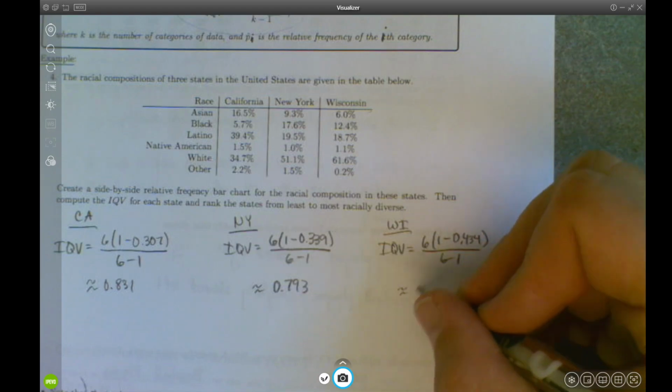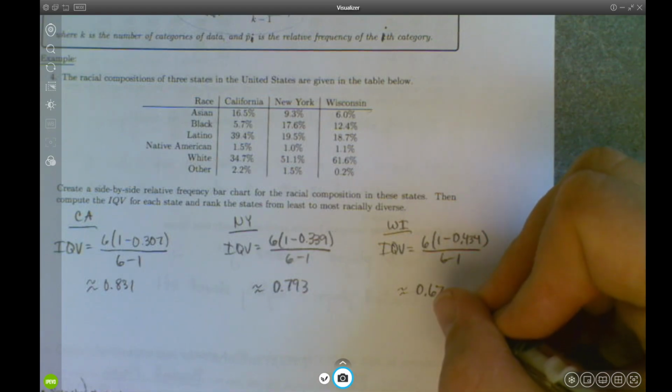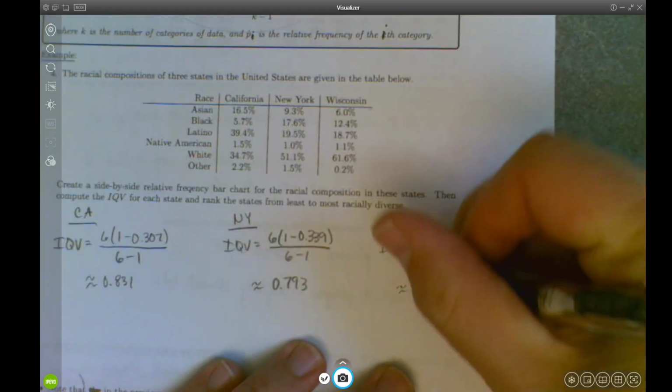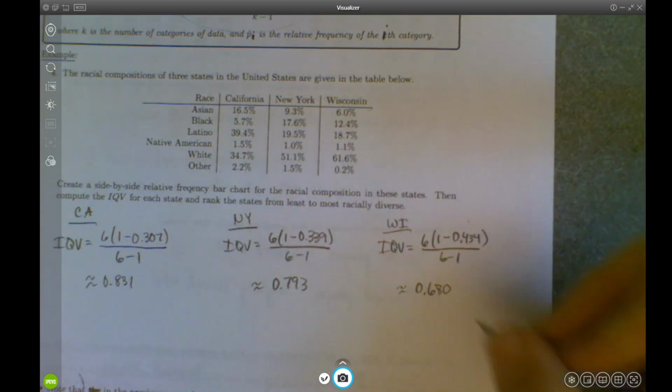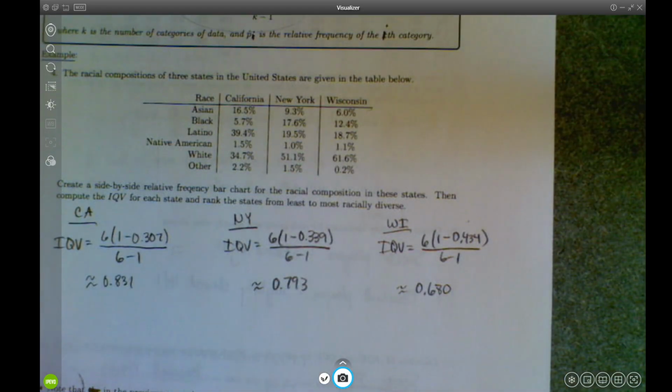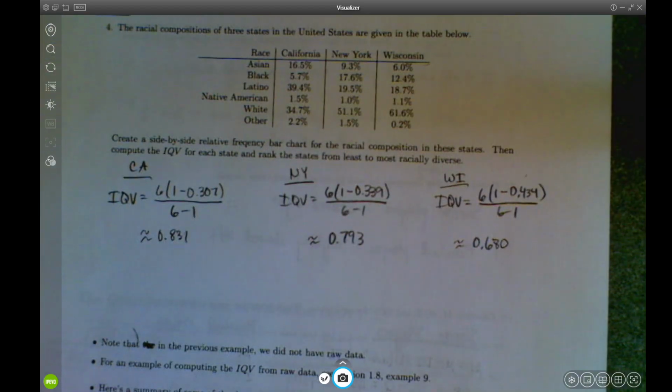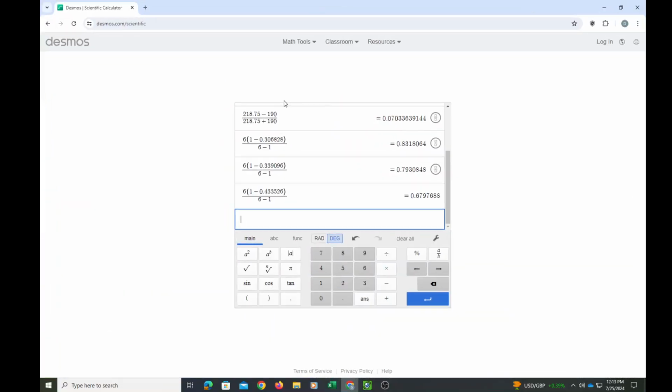Okay, and that comes out to about 0.680 if we're rounding to 3 decimal places. Okay, and that all came from this work here.